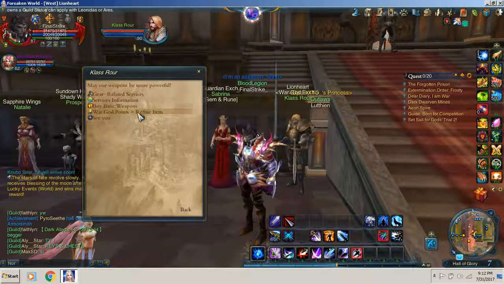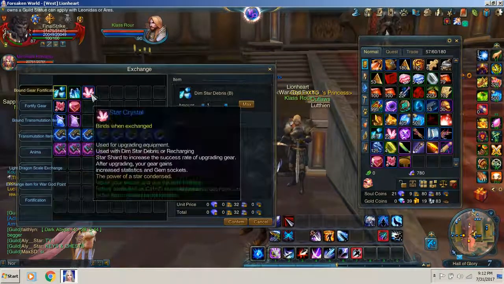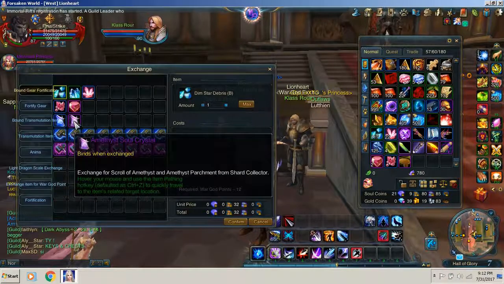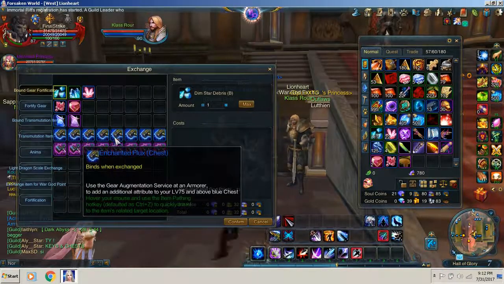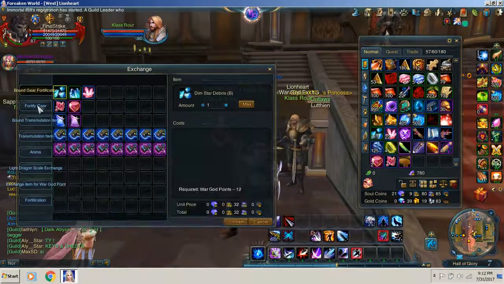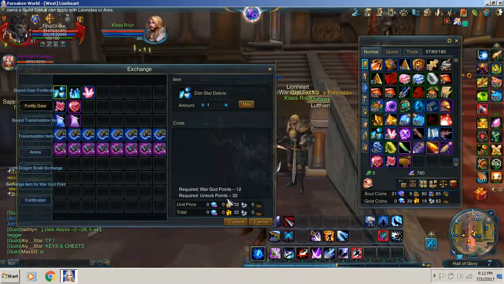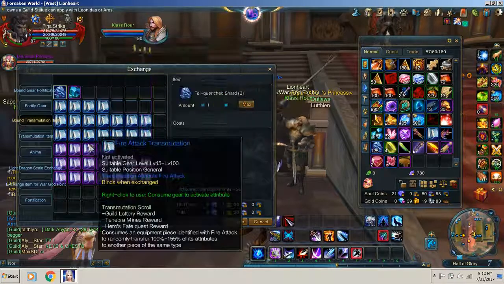First I'm going to show you real quick War God points right here. This is where you can get everything that you need to upgrade here. You're going to have your fragments, your star crystals, your debris, your hammers, all the different things you're going to need. You will notice that there are two sections for everything. The reason for this, if you notice right there, still the same amount of War God points and it has unlocked points on it. That is because one is bound, one is unbound.